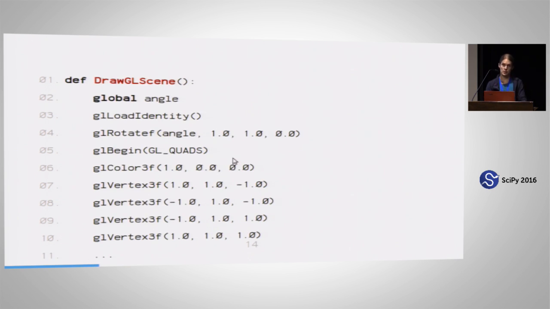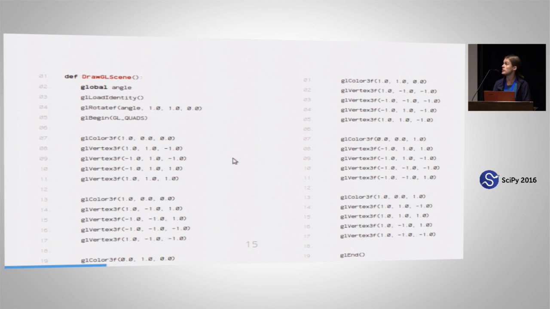Then he looks at the actual code for drawing a cube. Now, this is not the recommended way for drawing a cube, but it's basically the canonical example that comes up whenever you're looking at an OpenGL tutorial, which is you draw a cube by drawing 6 quadrilaterals, one for each side. And to do that, you need to define 4 vertexes of each quadrilateral in 3-dimensional space, and you also have to define a color for that face. And just to show, the entire code just to draw a cube looks like that.